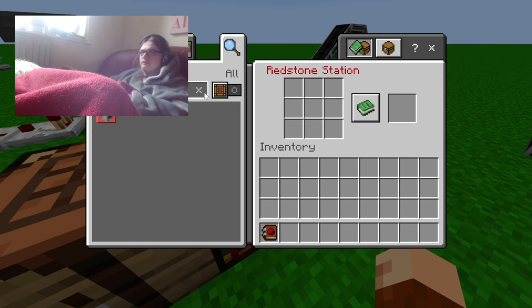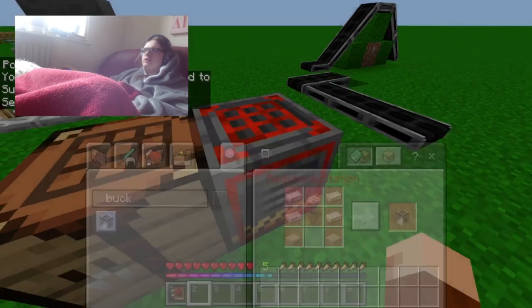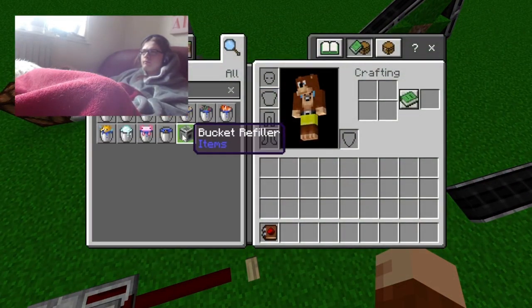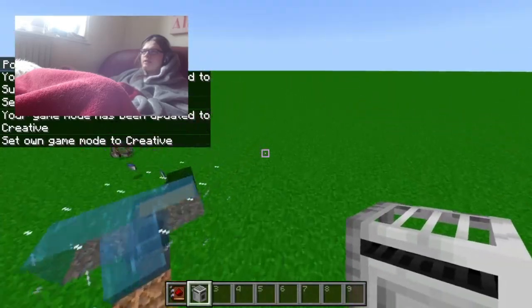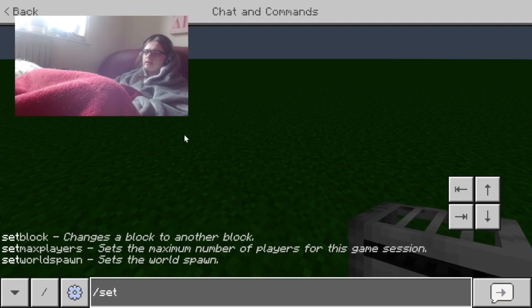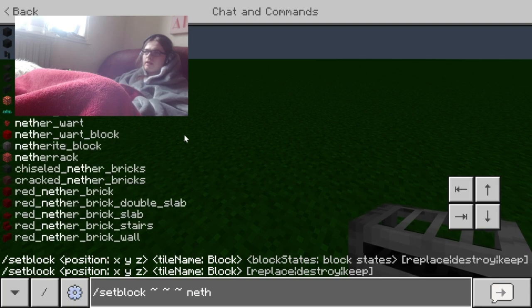Book. Bucket refiller. Four iron ingots, iron trapdoor, hopper, and two smooth stone slabs. I mean, one upside of this is they could use it with lava, I guess. Set block. Set block. Wiggle, wiggle, wiggle.